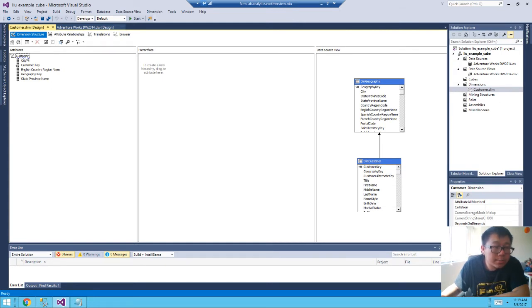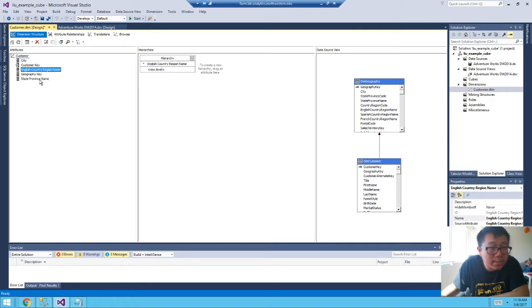So in our customer dimension, we have city, country, region name, geography key, state, province name. All we have to do here is drag and drop things. All right, English country region name, that's the most top level. I can't pronounce. So English country region name is the largest, the top of our hierarchy.